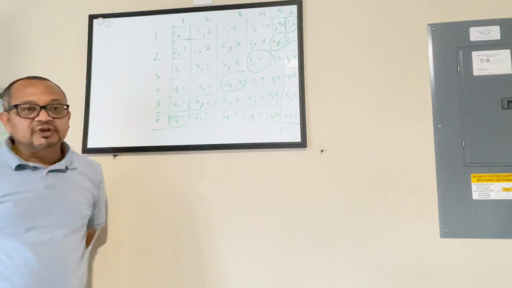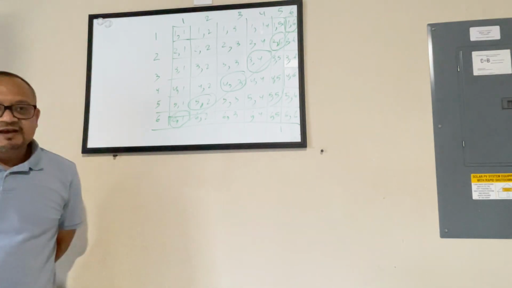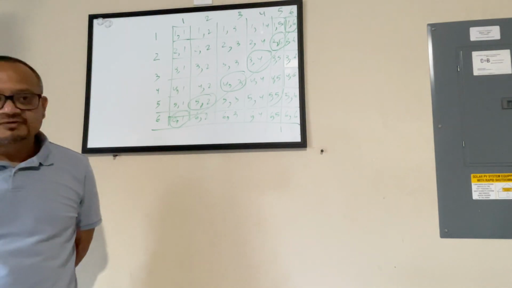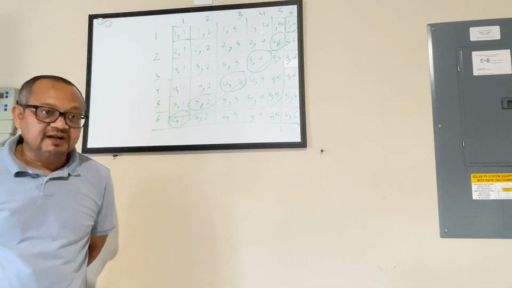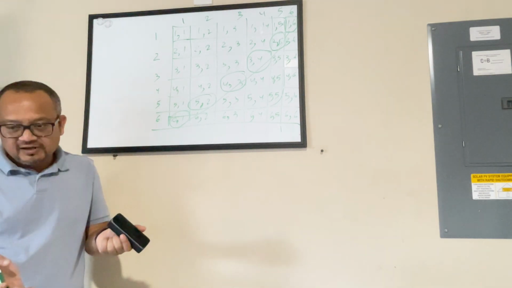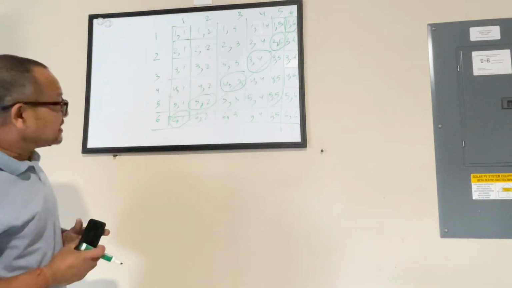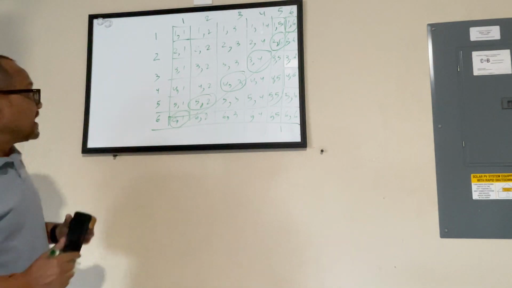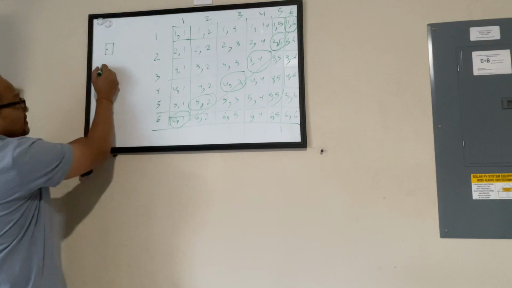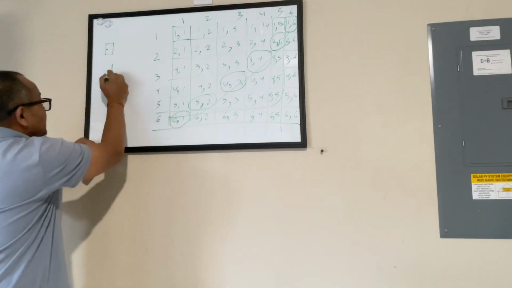So 6 out of 36 is the probability of getting a 7. Getting a sum as 7 when you are throwing 2 dice. Okay? Now, what is the takeaway here? When you throw 1 dice, what is the possibility of getting one number? It is 1 by 6.